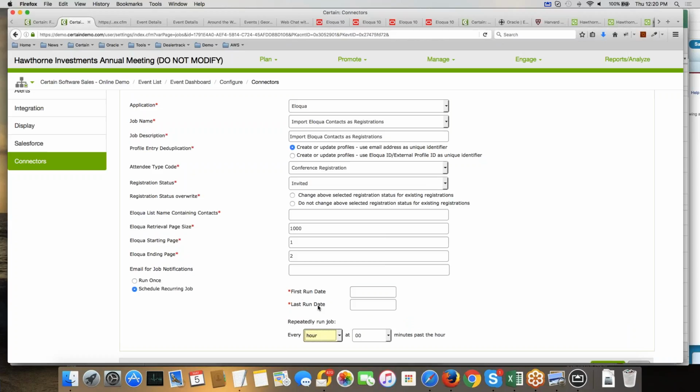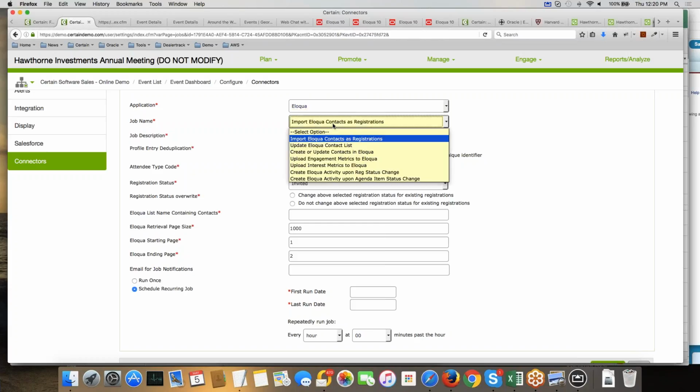Here, I can do it on the hour, every hour, or I can actually do it to the minute level, right? So you're constantly pinging that list. If you guys are adding members to it throughout the event lifecycle, we can pull those people in as well. So really, it's all done right here, and we configure the jobs that you guys want to utilize.